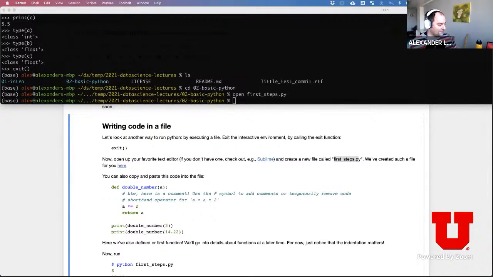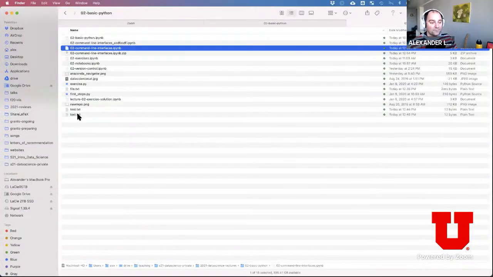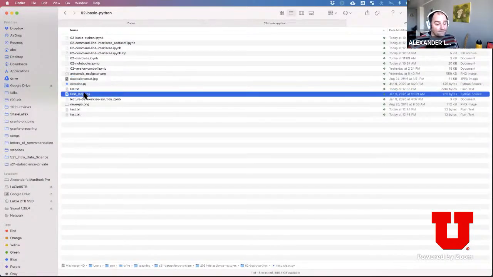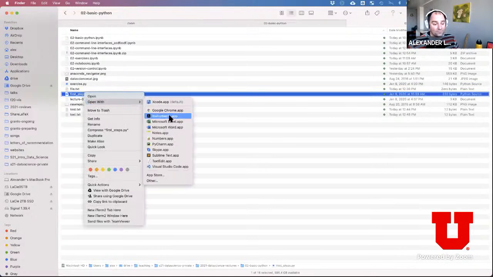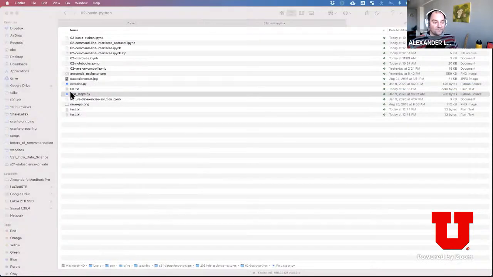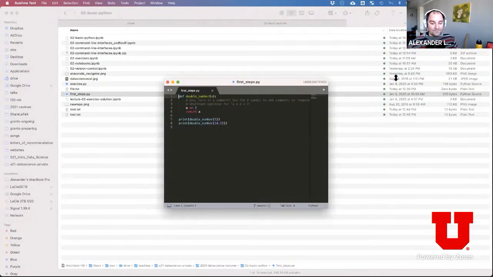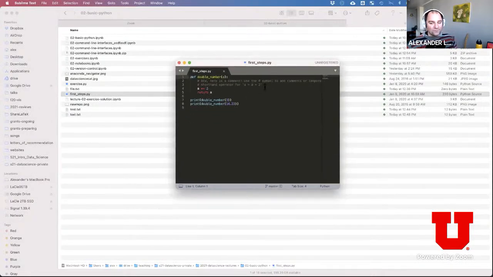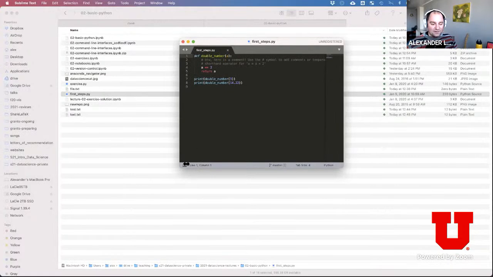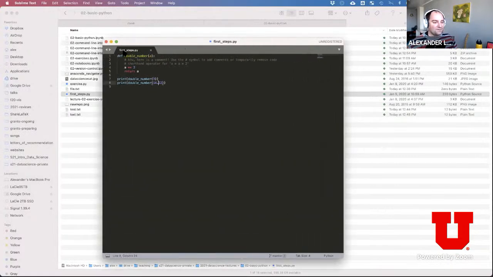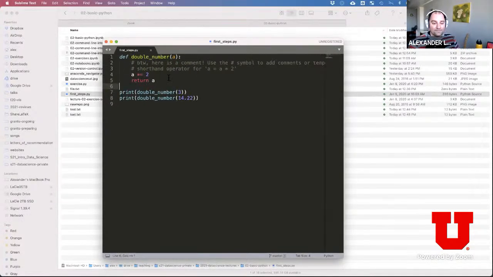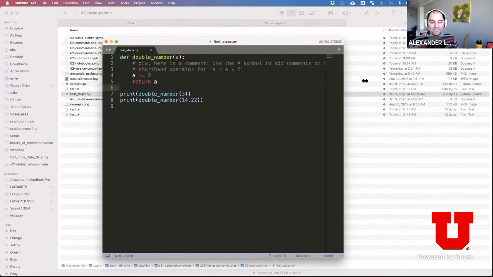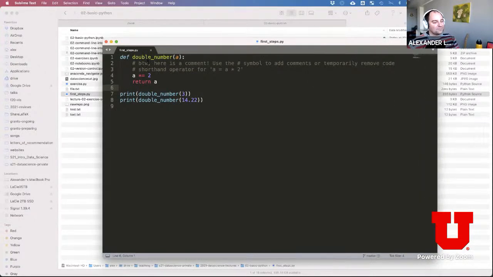Yeah, this does open it with some weird tool. I'm going to open it here. So I've created this firststeps.py file, and this doesn't do all that much. This just creates a new function. Here we have a little comment. This is a little hard to read, so let me zoom in. This creates a little function, and we'll talk more about how this function is composed.